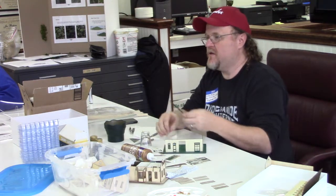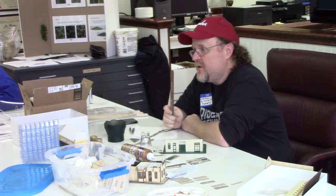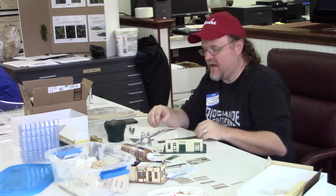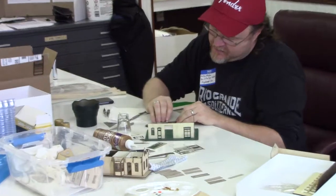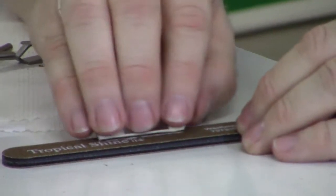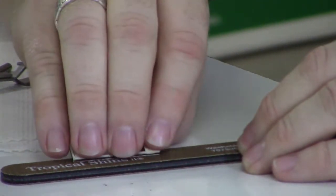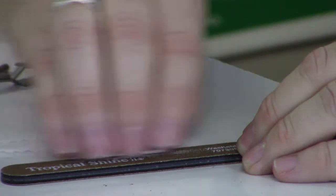Now, what I would recommend is everybody go get a nice coarse emery board to do this with. Here's what you're going to want to do. Set that emery board flat on a good flat surface, hold the piece at an angle, and scrub it. Move your model. Yeah, there you go. I would normally say scrub this in a circle, just so you get even pressure, but that's going to be really difficult and you may break it. So back and forth will work just fine. Just try to keep even pressure as much as you can.